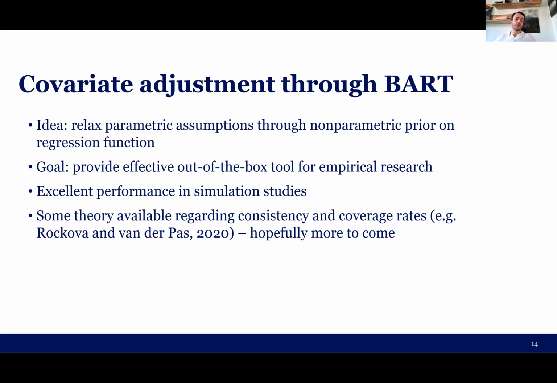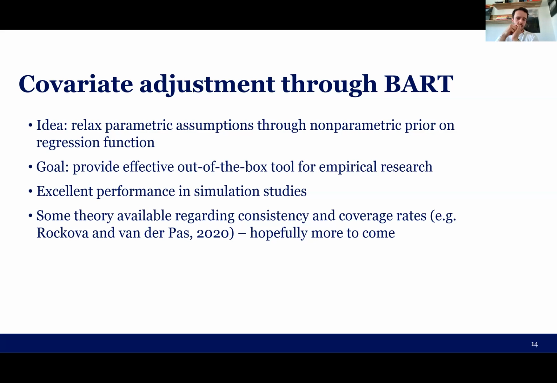Our goal here was to develop a tool which empirical researchers can use to analyze observational data without having to do too much fine-tuning and too much user input, simply because many health economists are not that well trained in statistical methods. So we wanted to give them something that they can easily use without having to think about it too much.